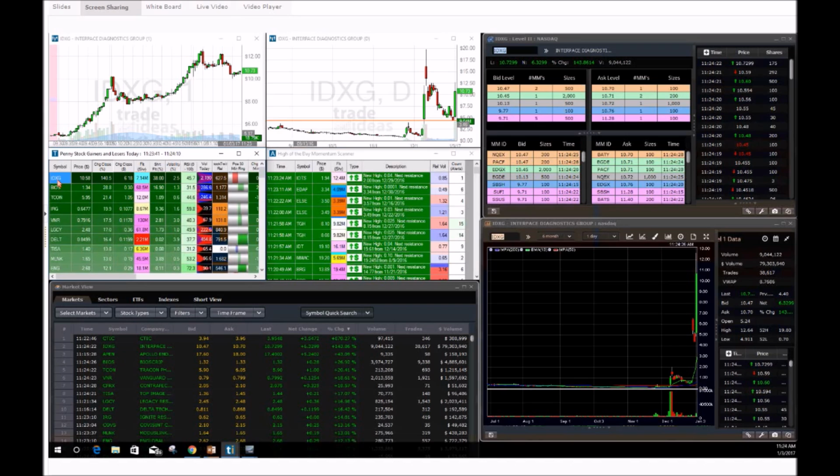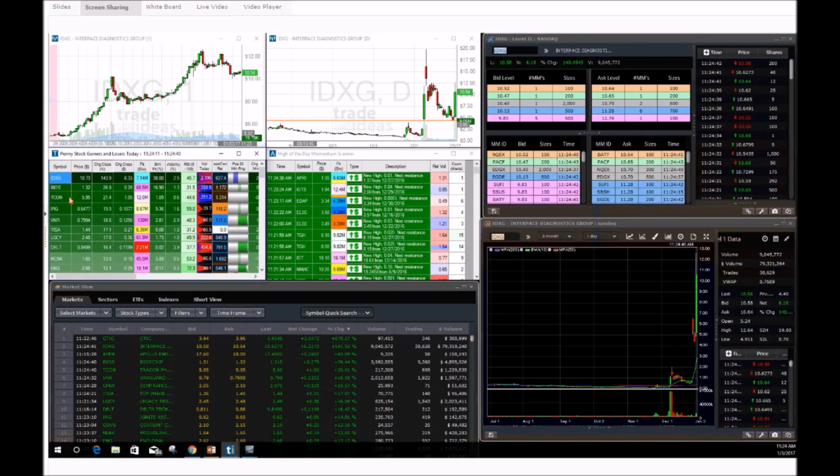A lot of people, I remember starting off, I was like, what's a nice low float I want to look for? Is a low float 1,000, or is it 10 million? I don't know. So what a low float is, anything below 1 million is very, very low. As you guys can see, we have these in a different color, dark blue. The lower the float, the darker the blue it will be. So we have 2 million, then 6 million, then 7 million, in a bluer shade. Then it starts going white, and then purple.